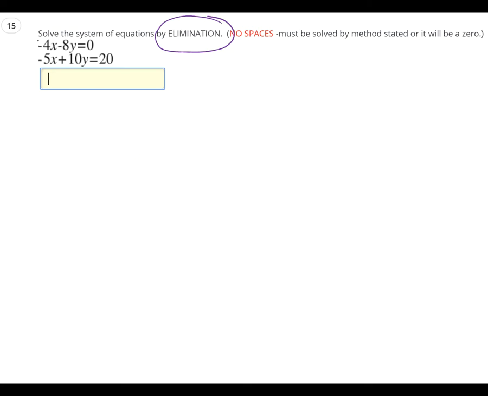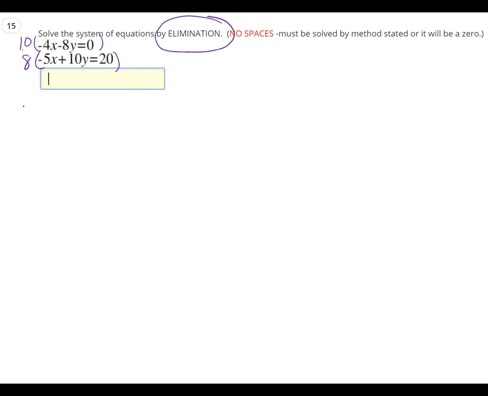All right, there it is. So what do I need to get that Y value up to on both of them? I'm going to eliminate Y. 80. Okay, so what do I have to multiply the first one by to get to 80? Or do I multiply the second one by? 8. All right, so we're going to do that. I'm just going to write it underneath here. So I'm distributing through including over the equal sign.